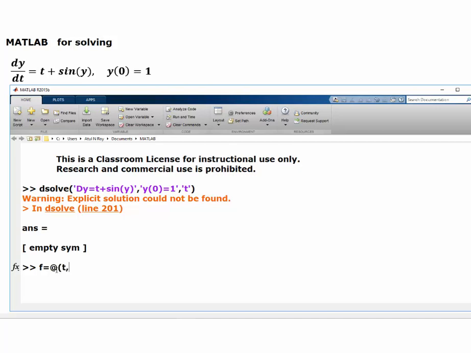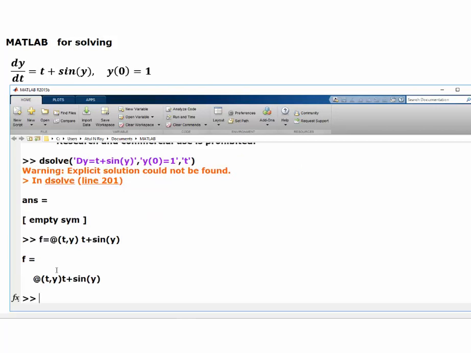MATLAB calls it an anonymous function. You don't have to know the terminology because it's not a standard function in MATLAB. So we are just defining this as a function of t, y, and our function dy dt just equals f.